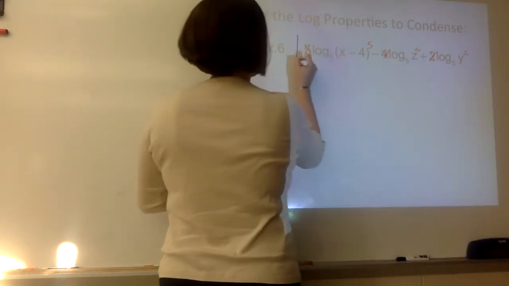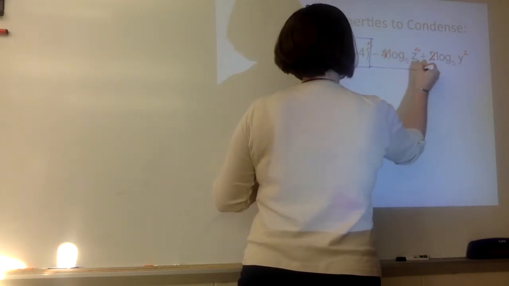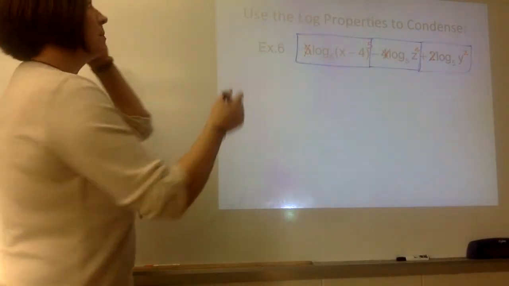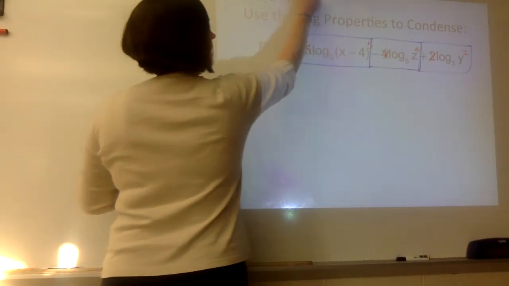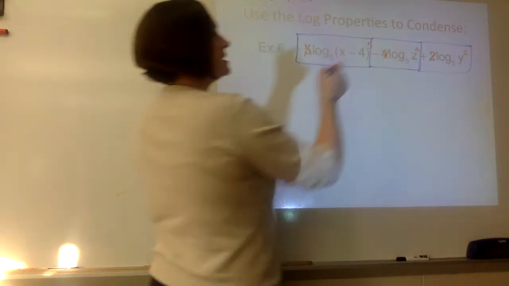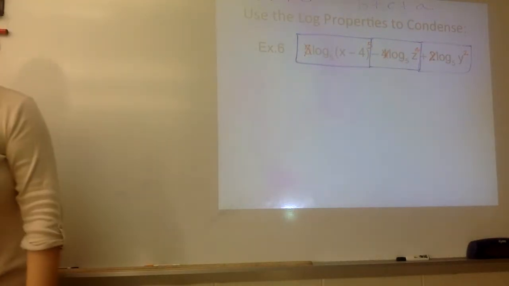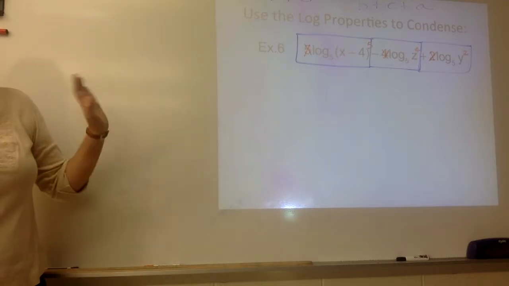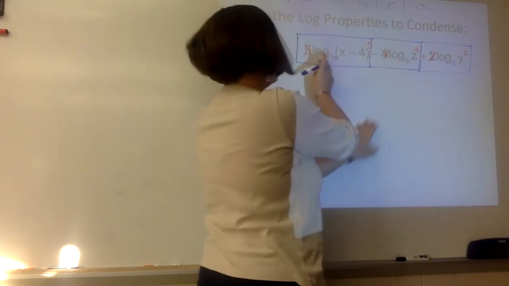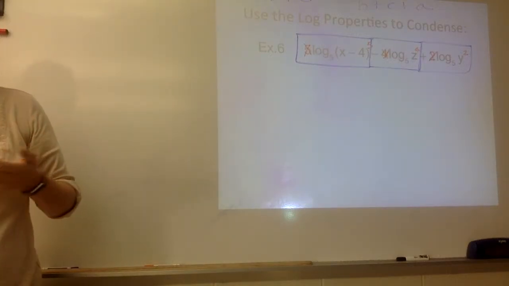So what I want to do is I'm going to box them out for you. We've got the first log, which is here. Second log, which is here. Third log, which is here. Okay? Do you remember this property? A plus B plus C? Yes? Okay. A plus B plus C is the same thing as B plus C plus A, correct? When you're adding and subtracting, you can change the order. Keep that idea in mind. Couldn't I take this block and put it first, and then move this one here with a plus sign in front? Right? A, B, C, you can add them together and change the order.